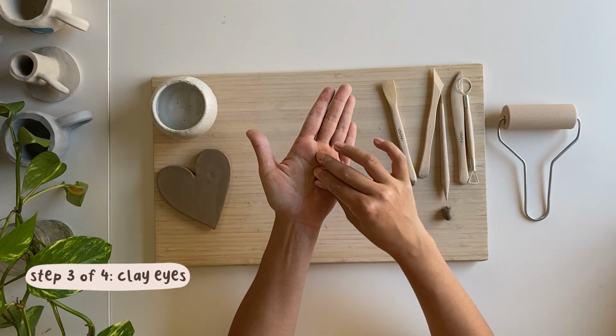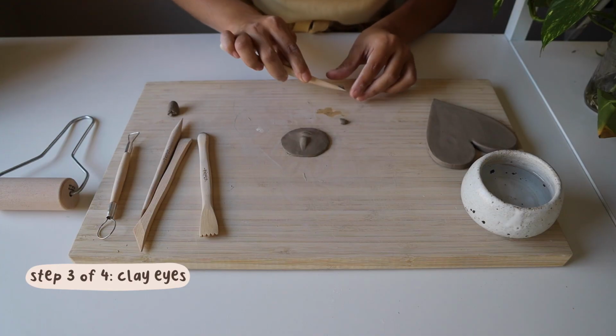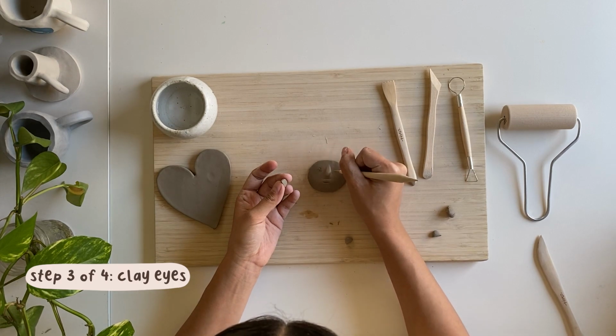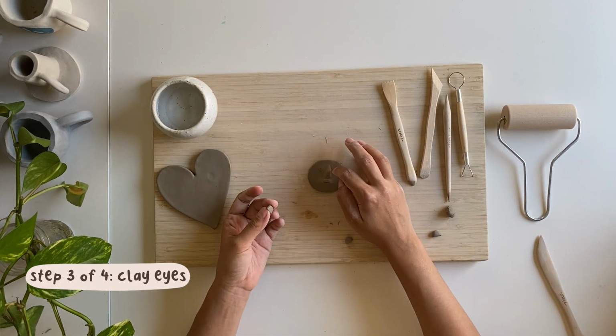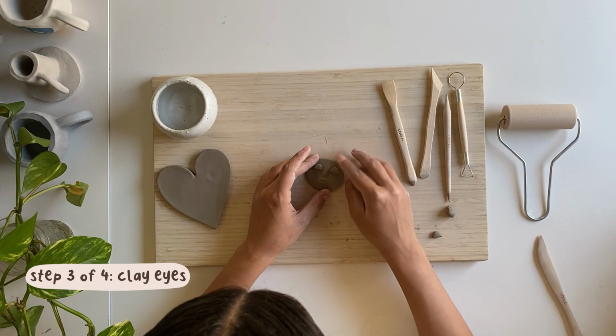on to step 3. Next, roll out another pea-sized ball of clay, then cut it in half so you have 2 little arch-shaped pieces of clay for the eyes of your incense burner. Score the areas of clay that you'd like the eyes to attach to, dab the scored areas with water, and attach.